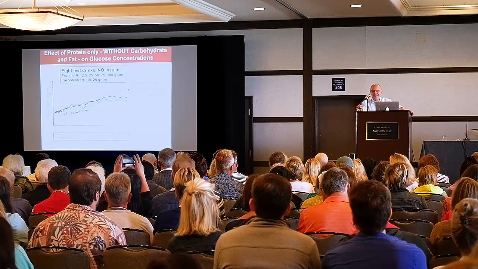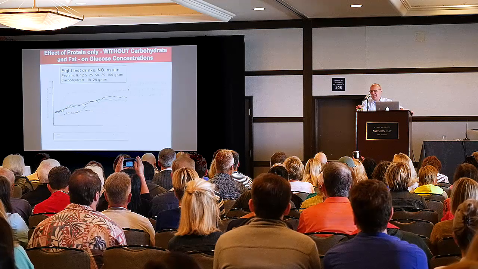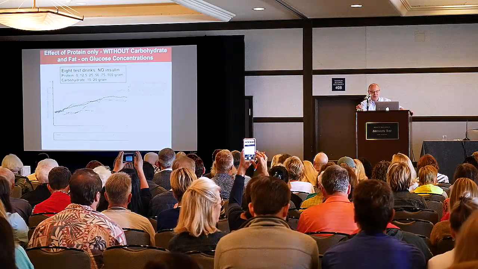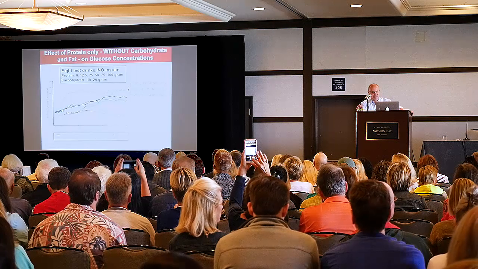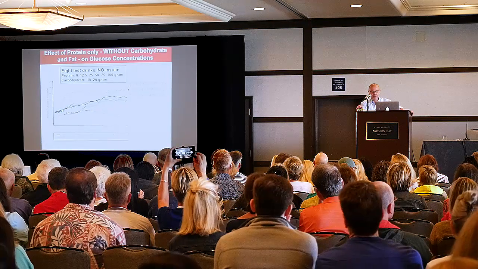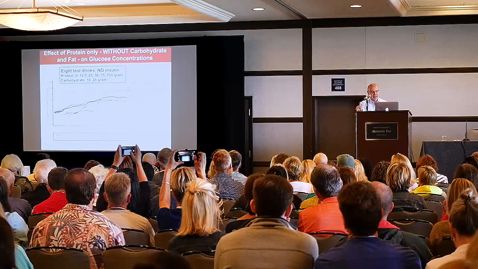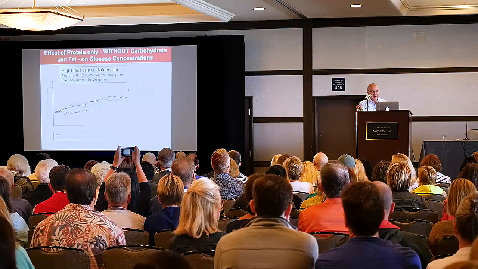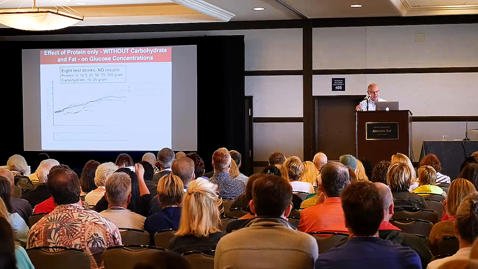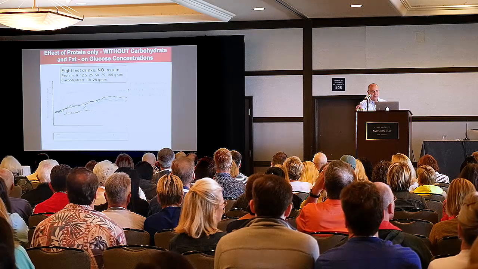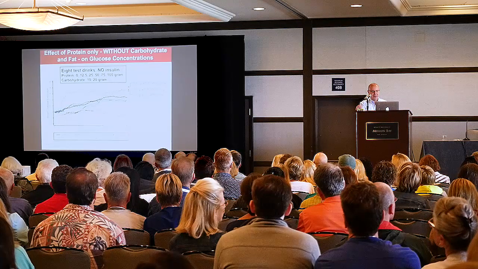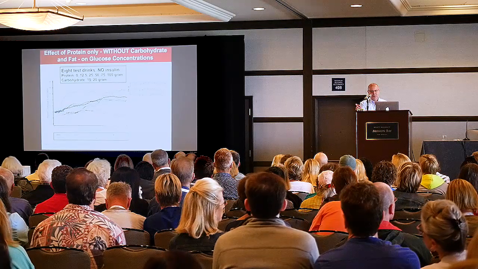Since we did that work, there have been some studies coming out looking at the effect of protein. So this is from a group in Australia who I've been collaborating with, and what they did in this particular study is they gave people with type 1 diabetes 8 different test drinks, no insulin, and you can see a range of different protein content in these different test drinks, and they also gave them some glucose loads.